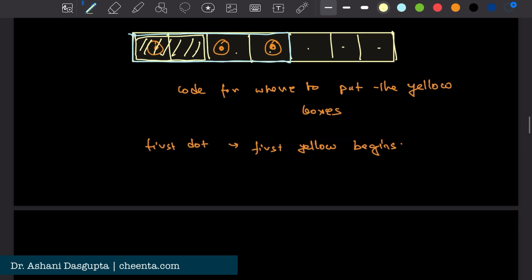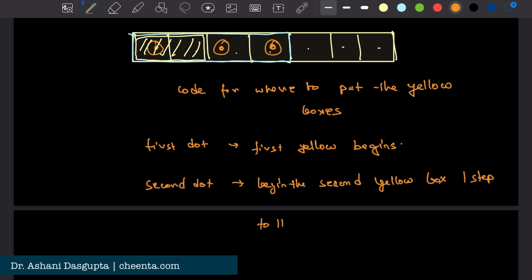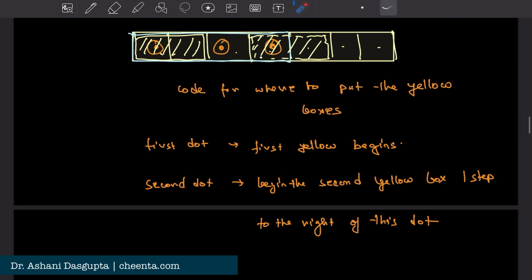Now the second dot: begin the second yellow box one step to the right of this dot. So you begin the second yellow box here, because you begin one step to the right of the second dot.